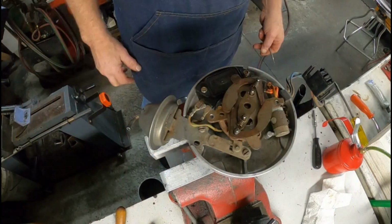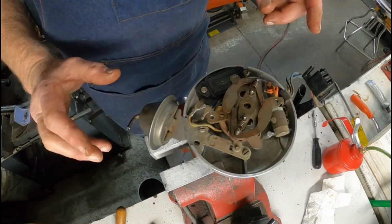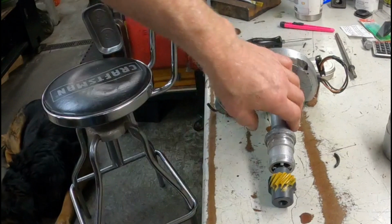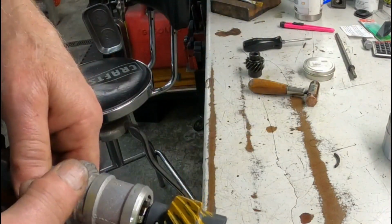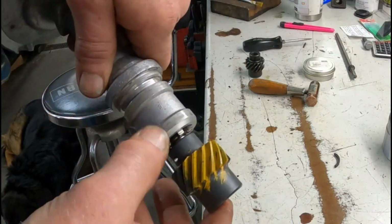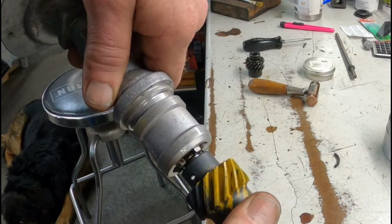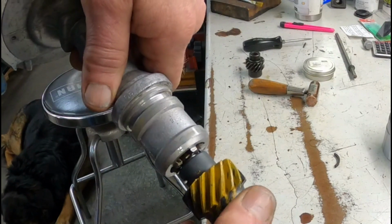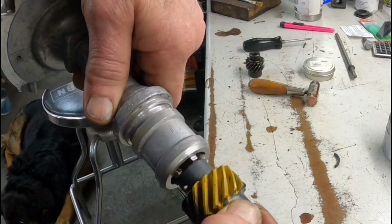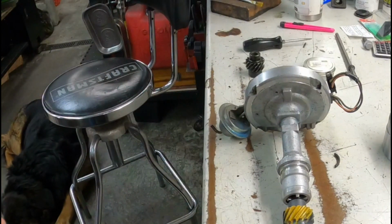Okay, now what you have to do is check the shaft end play, but we can't do that until we put the distributor down in the motor. I'll be back. Alright, I set this in the block, and I put a little gear marking compound on the gear so you can see where the gear is contacting the cam gear. Right there. It's in about the center of the gear, but I gotta shim this because I've got too much end play. So I gotta see what I can find for shims. Be right back.